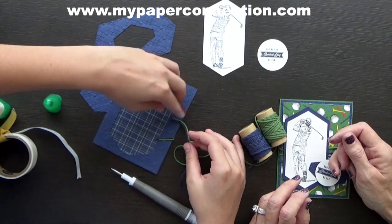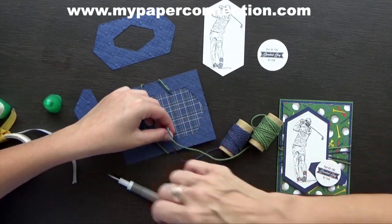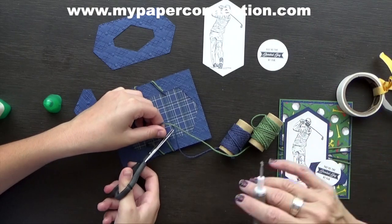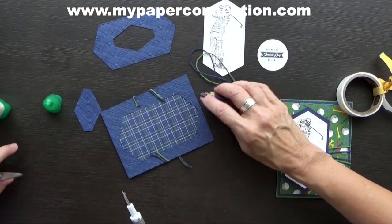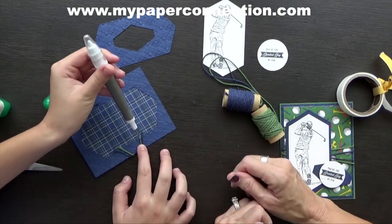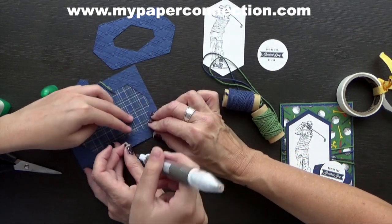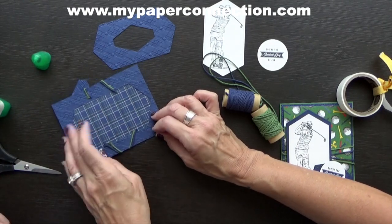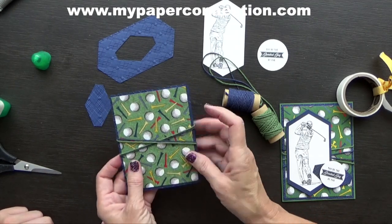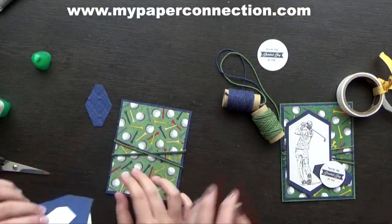Like right there. So bring it around the front. Cross it. Okay. Grab a glue dot. Here, I'll grab the glue dot for you and you can put it down. Let's lift it up. There we go. There. That works. And then you just kind of finagle it around to where it is crisscrossed the way it should be. So now go ahead and glue this on to this piece.